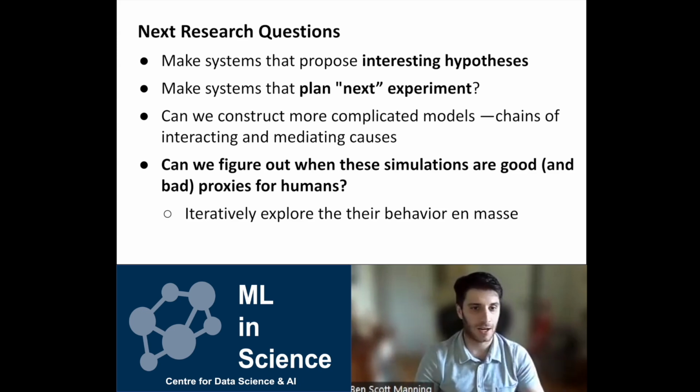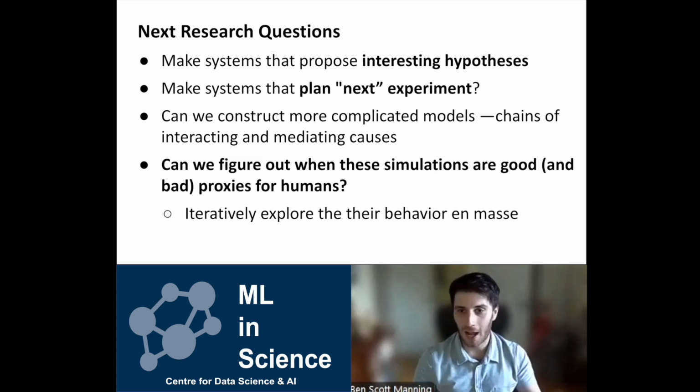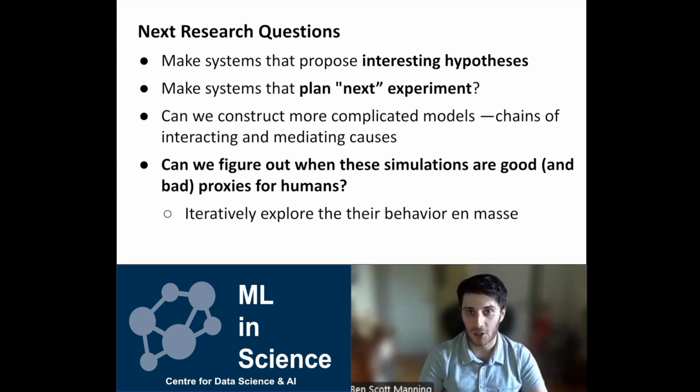As I said, Judea Pearl has outlined a really cool and expansive literature that we can use to create much more complicated models that are perfectly identified for estimation. And finally, a big kahuna is, can we figure out when these simulations are good and bad proxies for humans? This is a pretty open question. I showed you a lot of examples where they can be exciting uses. I'm also biased because I'm excited about this stuff, but I can show you a list of papers where they're doing a pretty bad job of approximating humans in general or specific subgroups of humans. So we need to ramp up our sample sizes, and by we, I mean me and those in this literature, and try to more effectively outline when and where we can use these things effectively.